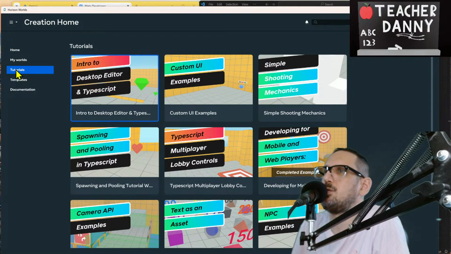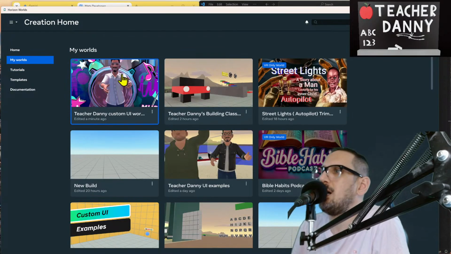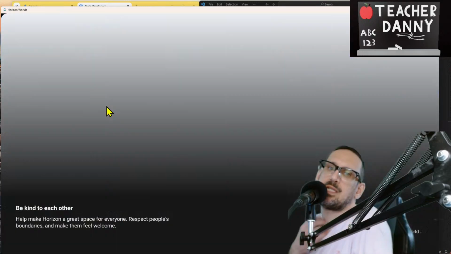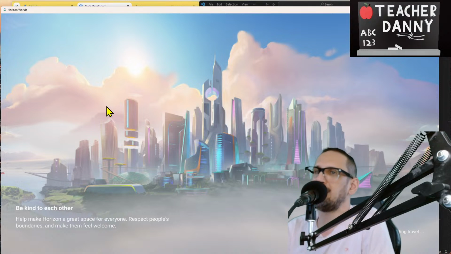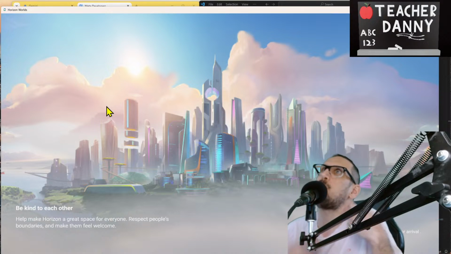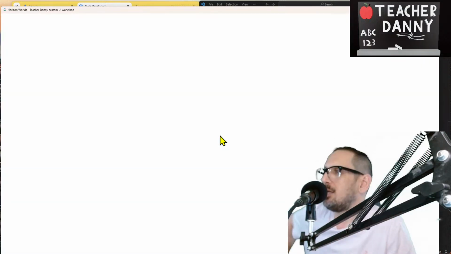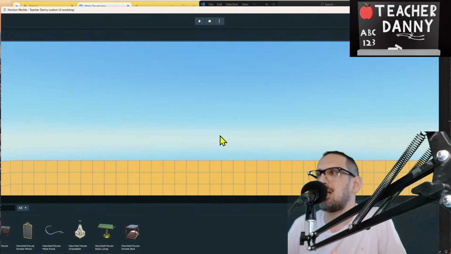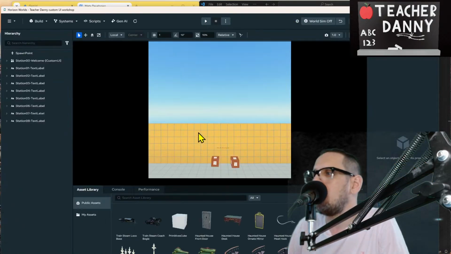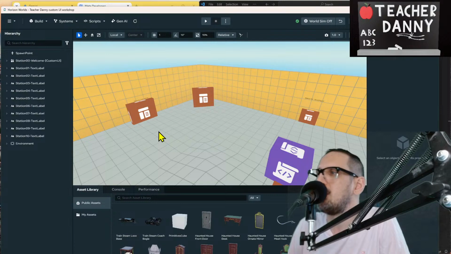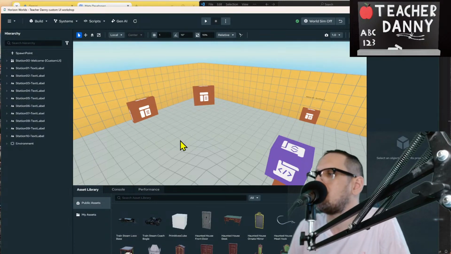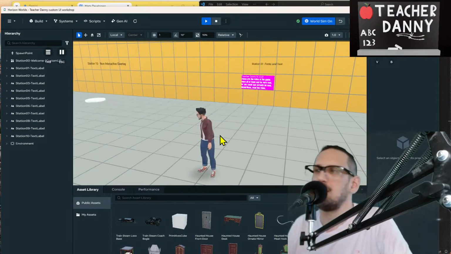All right, so let's get back to that custom UI. I put a little different picture on it just so I can remember, because I made so many of the same. It looks so generic. So I just put that cool picture on. I was like, this will be Teacher Danny's workshop for custom UI. Man, I'm telling you, once I get those buttons, I can use AI, because a lot of my stuff is simple. It's just like moving something or making a choice, and I think that buttons could really simplify it. I'll still need to know more TypeScript, but that's a good start. Okay. So we're looking at station 1. Let's finish it up.